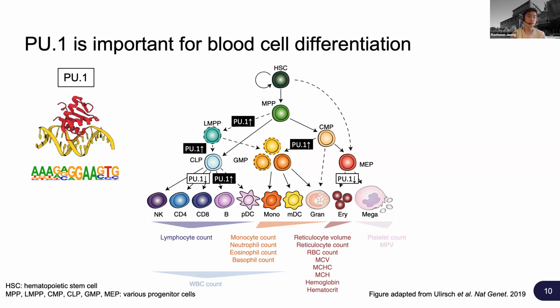And I'm sure that some of the regulatory effects of PU1 binding that we find in the lymphoblastoid cell lines are shared with some of the progenitor cells, perhaps related to more lymphoid differentiation, but may also share some regulatory landscape with myeloid cells. In fact, some of the colocalized loci corresponded to monocyte count or eosinophil count, which are of myeloid lineage. So in those examples, the regulatory effects might be shared.